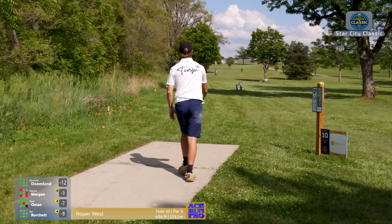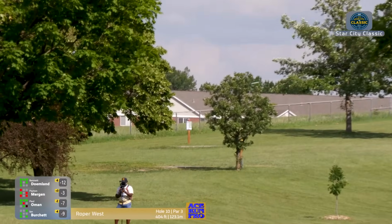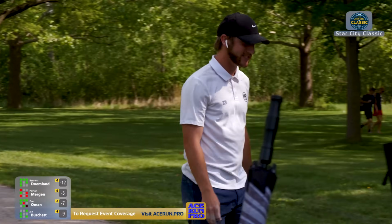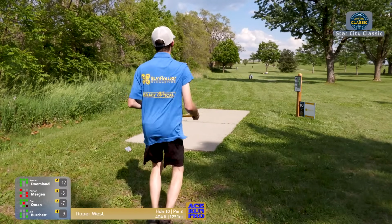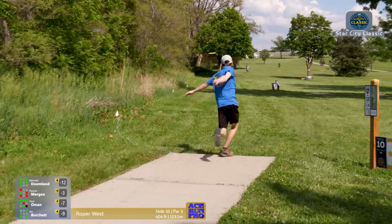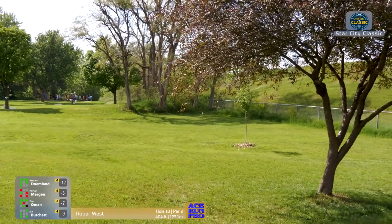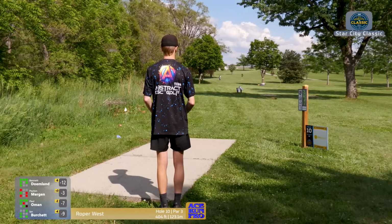Got Ian Burchett on the box. And that looks nice. Little drop, fade right in. A little long, but we'll be interested if those trees make a difficult putt going long. Maybe a little bit lower ceiling than he'd like. Yep. Ooh, inside from Bennett. Gonna get any flip? Yeah, drops down, be looking for a par from there, most likely. That pushed through quite a bit. That did. I was kind of surprised to see that, actually.